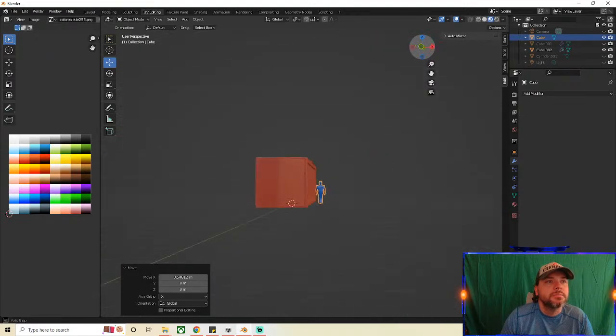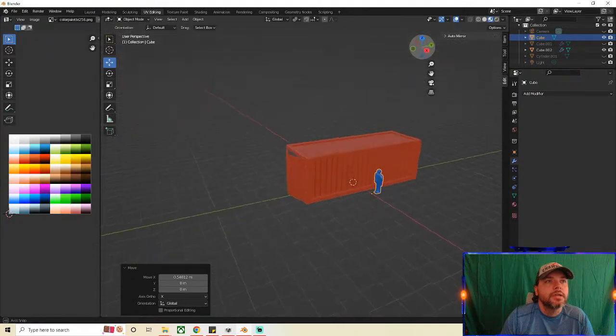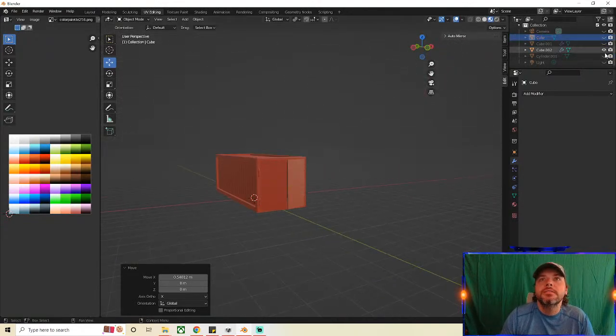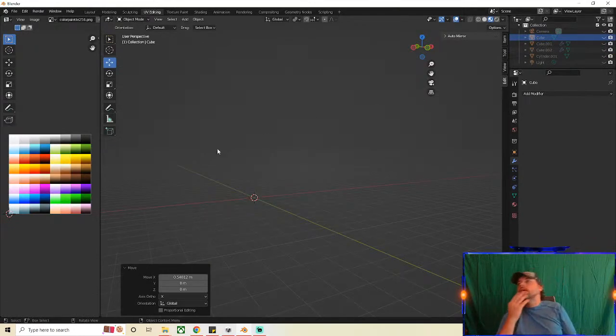I could change some colors, make it a little better. I like it like it is. Let's hide it. Now what should I make?